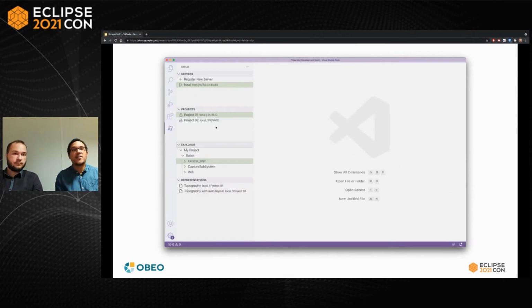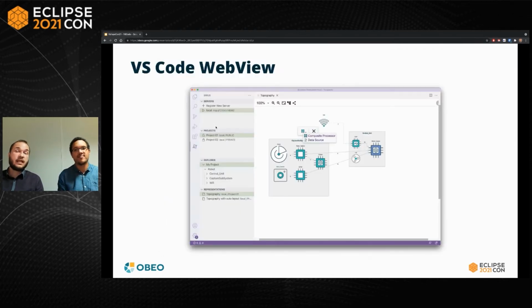So as you can see, we have the result here with all of our tree views, but our integration with VS Code does not stop here. It also comes with graphical editors for our representations and model elements. So now we have listed the representations existing in our project. We want to display the graphical editor allowing you to view and edit our representation. To do it, we want to use the same React components that are used by the Sirius Web frontend.